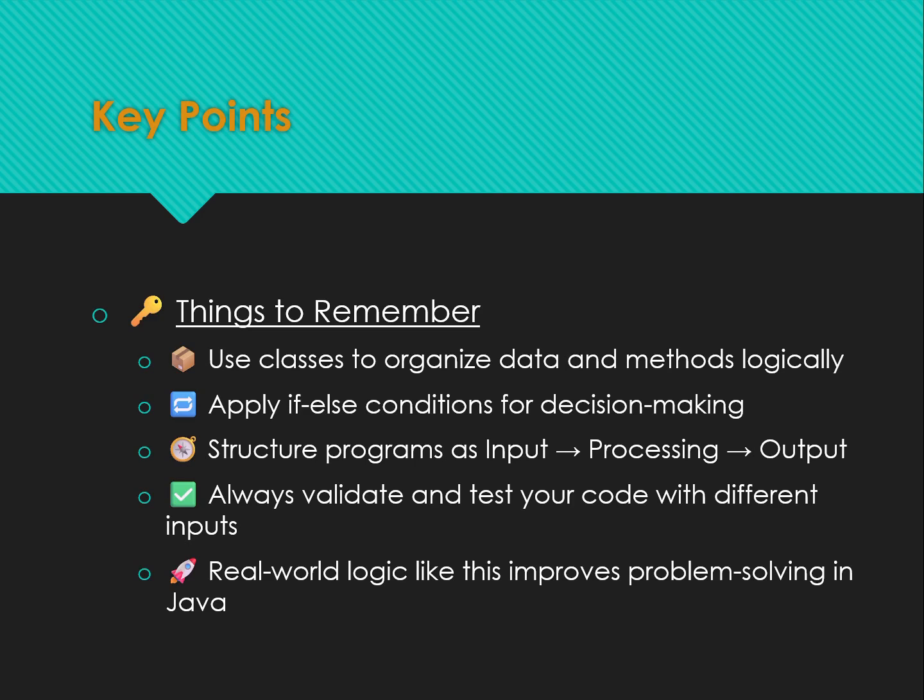Let's highlight some important takeaways. Always use classes to group related data and behavior. It makes your code more organized. Conditional statements like if-else are powerful tools for applying logic and business rules. Think in terms of three clear stages: input, processing, and output. Make sure to test your program with various inputs to confirm it works as expected. And finally, remember that even a simple task like calculating salary can help you develop strong, real-world problem-solving skills in Java.